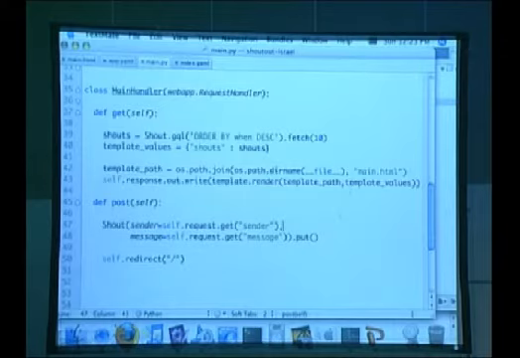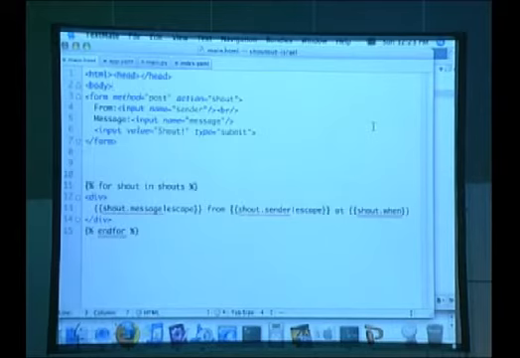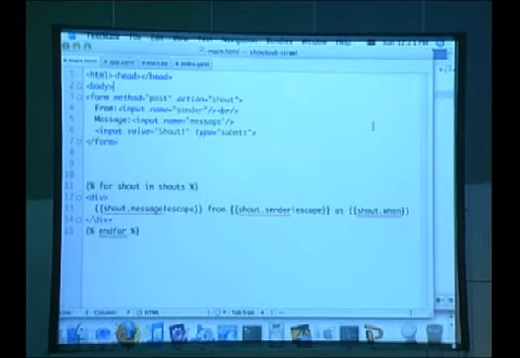So, what is main.html? It's this. At the top, it's a very simple web form, just a regular post form with a message. And then after that, we're going to print out up to 10 shoutouts. This is using the Django template library. We can do constructs such as conditionals, and in this case we're doing a loop. So for every shout in the shouts list, we're going to print who it came from, who to, and when.